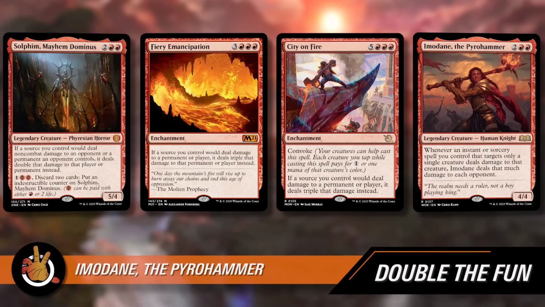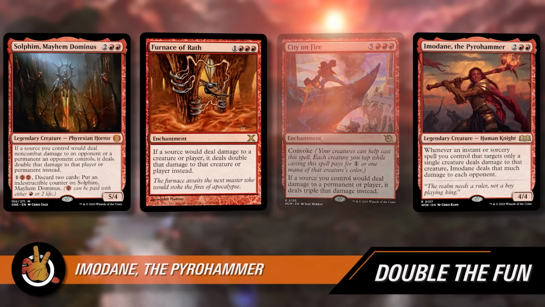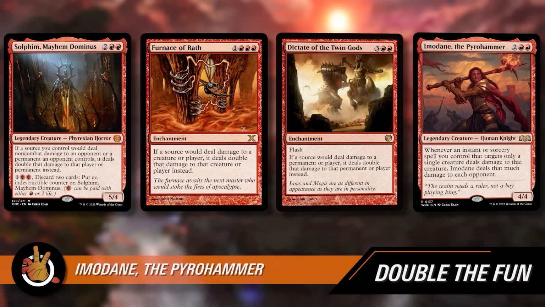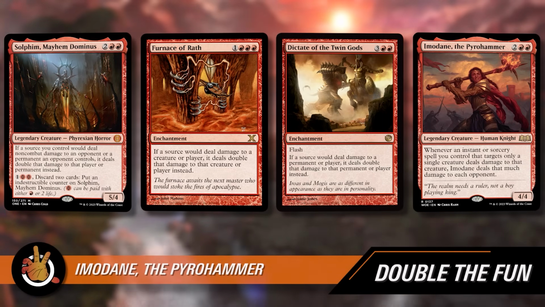We also have Solphim, Mayhem Dominus, which will double your non-combat damage. Furnace of Wrath, Dictate of the Twin Gods, the classics. You're putting all of them in there. Yep, even the dangerous ones. Those are damage doublers, specifically triplers. And then you have the enhancers.